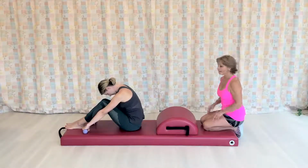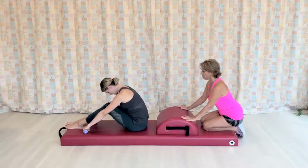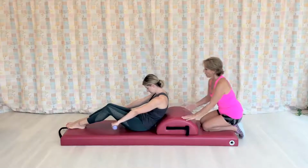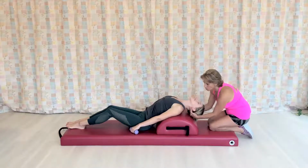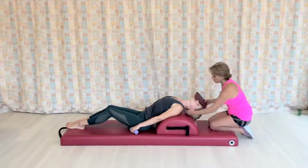And for the third set, I want you to come even a little bit back, closer to the barrel with your pelvis. Roll back down one vertebra at a time, again with control. And lengthen your spine up and really open up the chest toward the ceiling. So you can see how she's going to be a little bit more in extension with the neck as well.